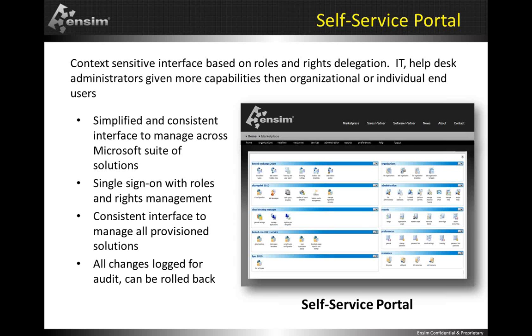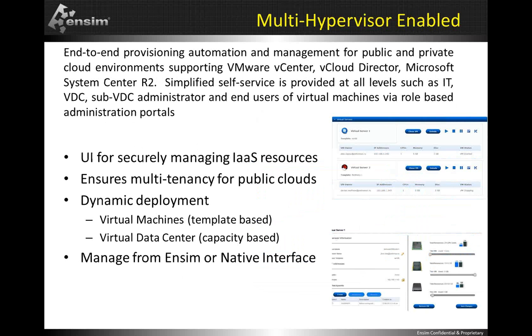And when you go further into the IT as a service solution, start offering things like unified communications or backup or email services, these need to be managed at the application layer, and you need to manage at the organizational and end user layer. So just like any popular software as a service like a Salesforce, you expect it to come up and running, and you expect a simplified interface to be able to manage the day-to-day onboarding, offboarding of users, etc. And these are the types of things that Ensim provides out of the box for a wide array of solutions. The core one we're talking about today is, of course, at the hypervisor level.